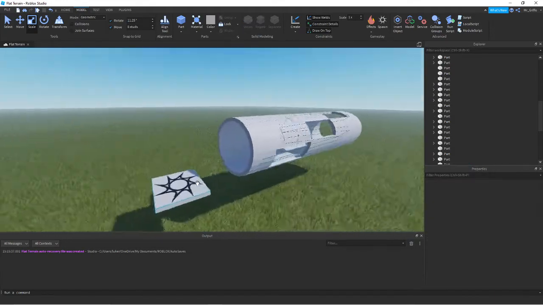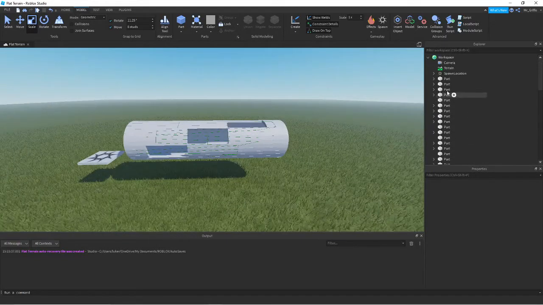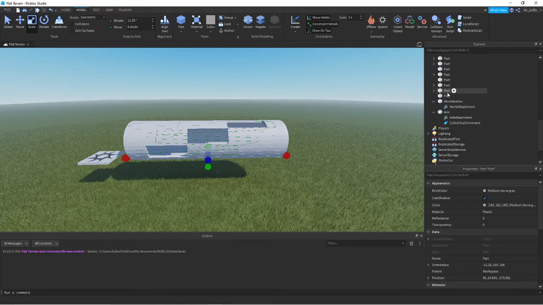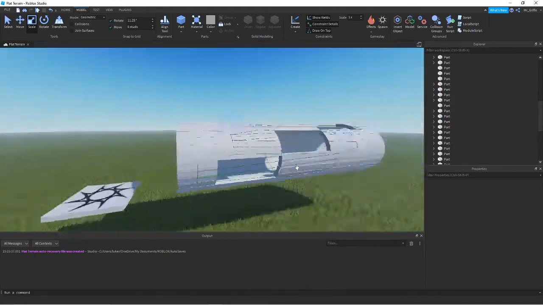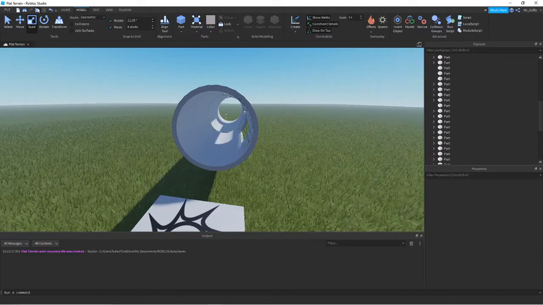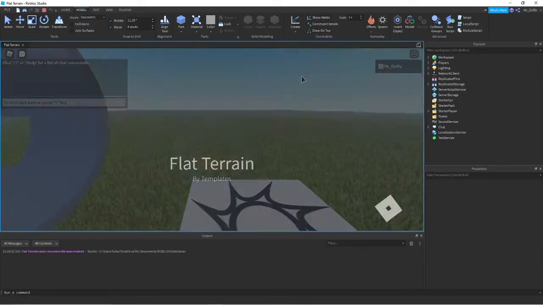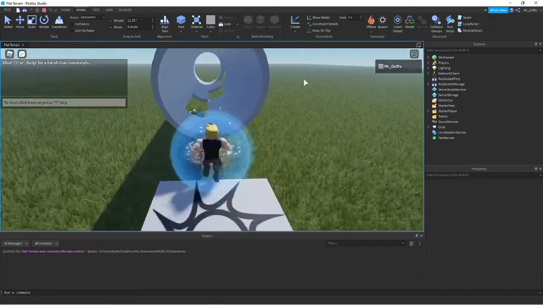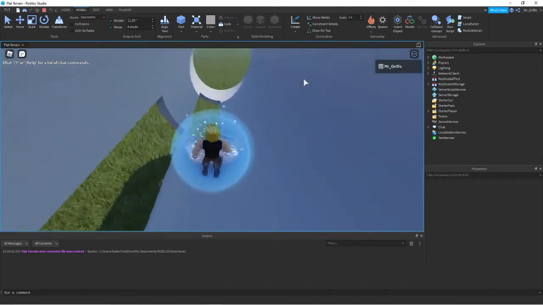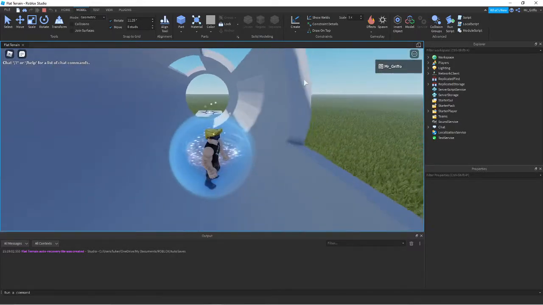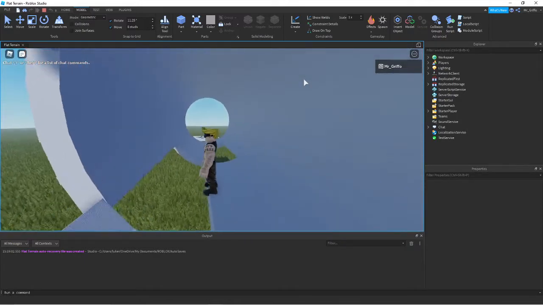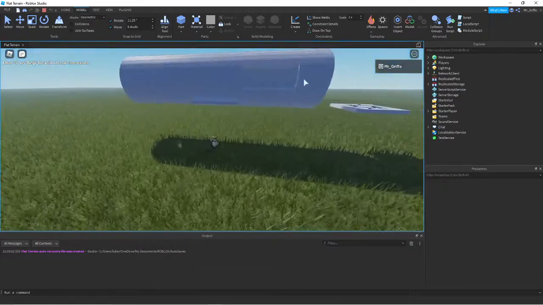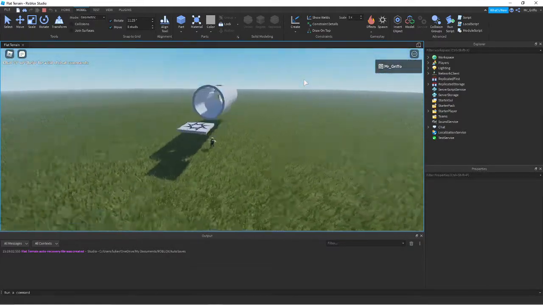There we go. Let's just make sure we get all of those parts and weld them again. Ah, that looks more like it. Let's check that. Oh yes. There we go. Just stand there. Yeah, I definitely fall through. Fantastic. And there we have it.